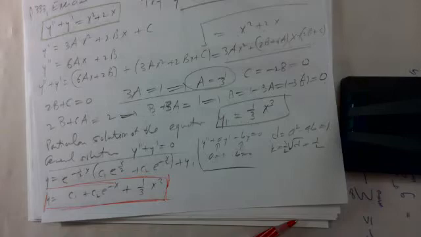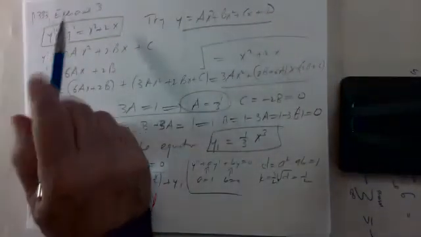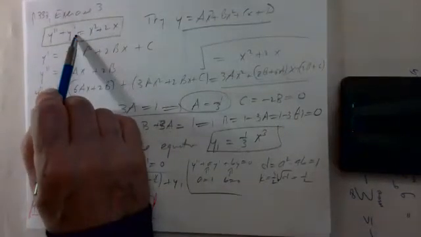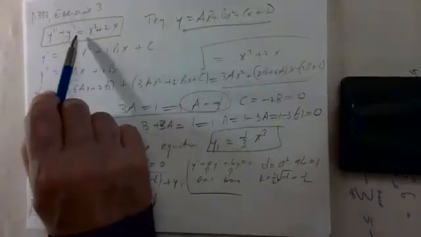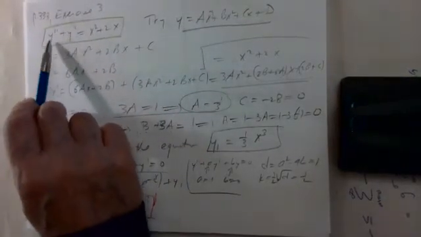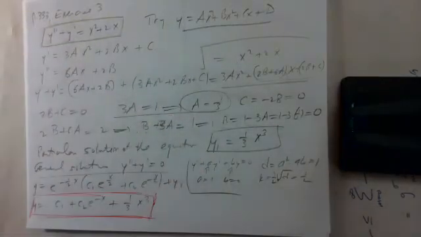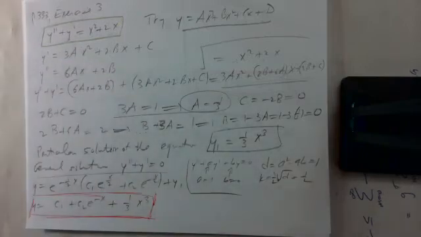So for degree 2 polynomials, do I need to use a cubic form always? No, it depends on the differential equation. If you had a y term here, you would look for a quadratic. If you have no y but a y prime, you look for a cubic. If you have no y or y prime, just y double prime, you would look for a polynomial of degree 4. It depends on the differential equation what kind of polynomial you look for.